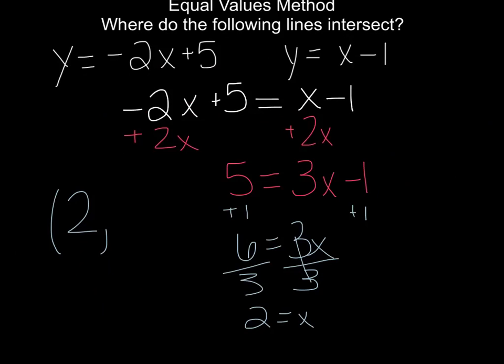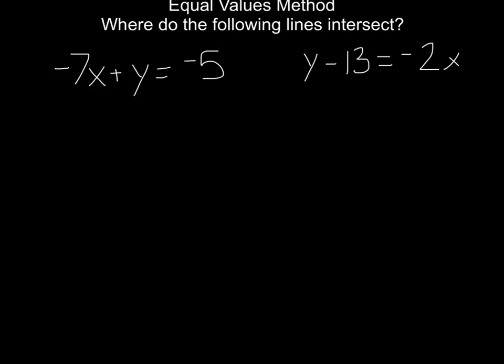Now I'll use that point to substitute it back into either this equation or this equation, and this time this one looks much easier to work with. So I'll just put x back into this original equation and say y equals 2 minus 1, or y equals 1. So my y coordinate at this point of intersection is 1. And oddly enough, it's got the same point of intersection as the last equation we looked at.